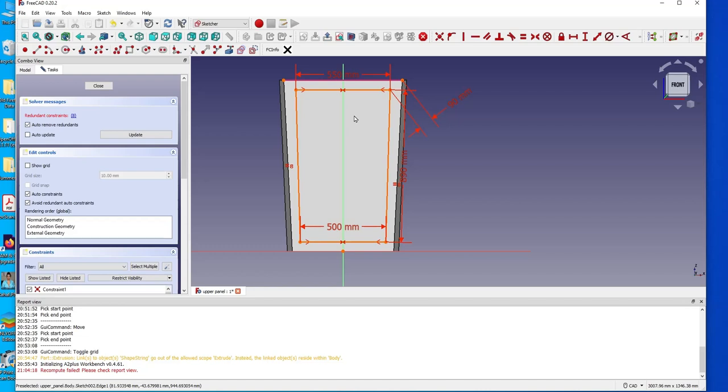I don't know what that means. It says auto remove redundants. Well, I can just remove things and see what happens.